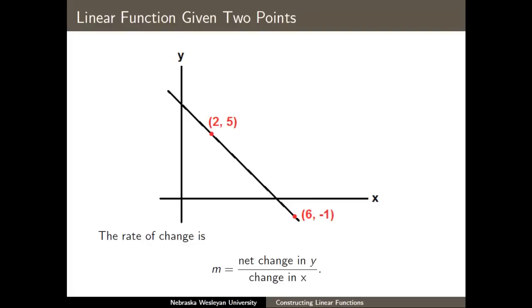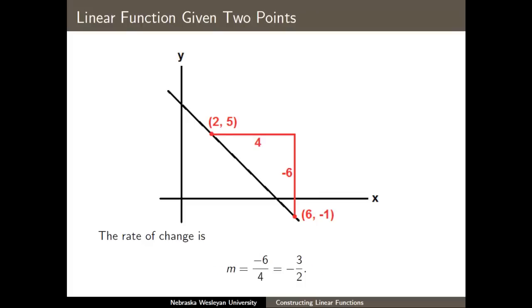We use sort of a combination here of the graphical and the algebraic standpoint to think about this problem. So just to give us a visual of what we're looking at, here's the line that we're after and the 2 points of data that lie on it. It'll be simplest for us to first compute the slope and then use that, like before, to find what the y-intercept should be. The definition of slope is the net change in y divided by the change in x. This is the same as our definition of average rate of change, but the defining characteristic of linear functions is that the average rate of change for any 2 points is a constant.